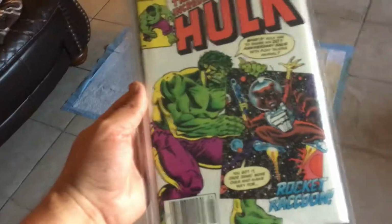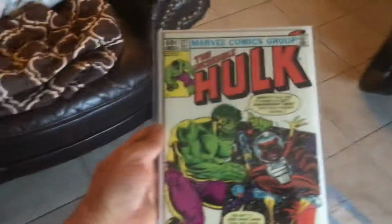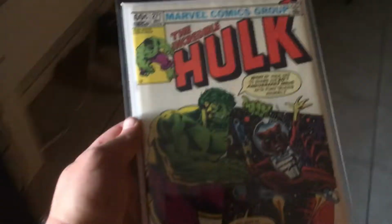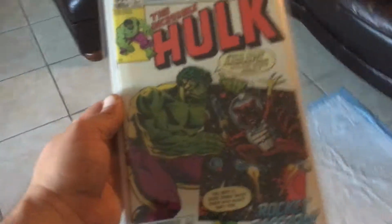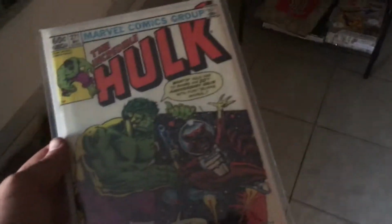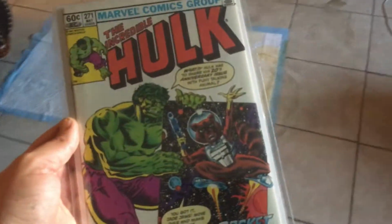It's a little rip, but that's really all that's wrong with it. And then the corners, it's a pretty nice copy. Not even any real spine nicks on it. Maybe one I saw, one small one. Buying that for $2, I never thought I'd find this for $2, but I saw a bunch of Hulk books, and they seem to have almost every issue from like 225 to like 298, so I figured it could be there, and I looked, and found it. It was a very happy moment for me.